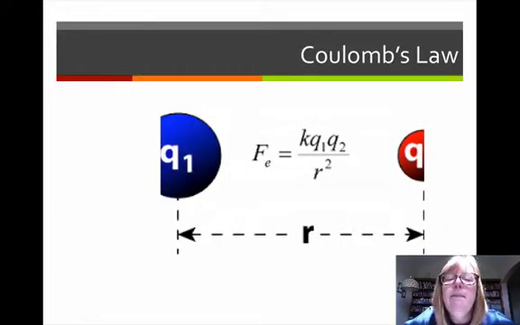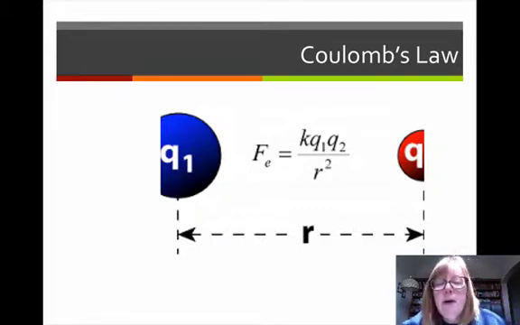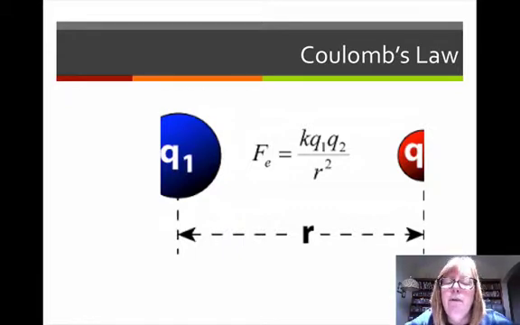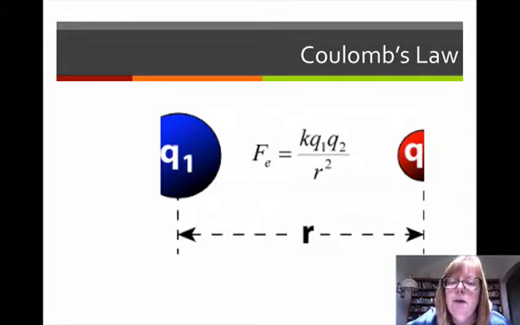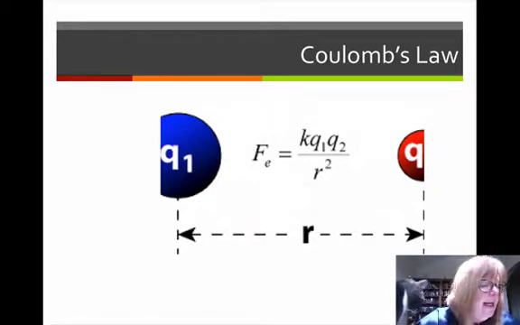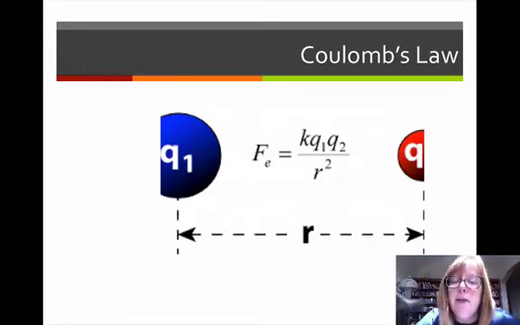And here is Coulomb's law. If we are talking about opposite charges, that would be a force of attraction. If we were talking about like charges, this would work for the repulsion force, but in our case of the atom, we're looking at attractive forces between the positive nucleus and the negative electrons, and that force of attraction is proportional to, so there's our proportionality constant K, Q1 times Q2, the magnitudes of the two charges, divided by R squared, the square of the distance between those charged particles.